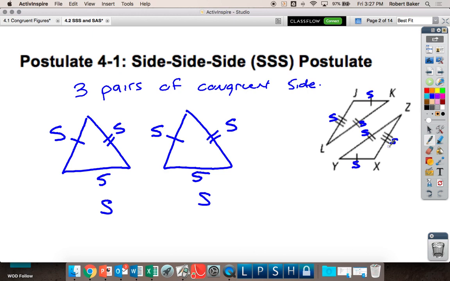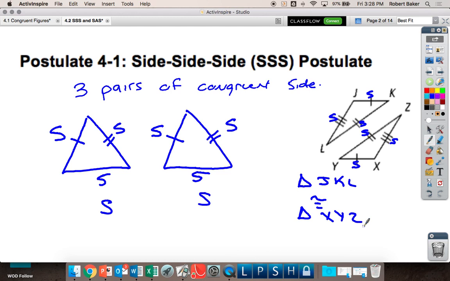Because yes, those 2 triangles are congruent, you'd have to write a congruence statement. Name this triangle: triangle K, J, K. You went across the 1, across the 2, across the 3. So you must do the same thing here. Across the 1, across the 2. That gives you all those corresponding parts that are the same. So the order matters when you name it. So that's the first one, the SSS shortcut.